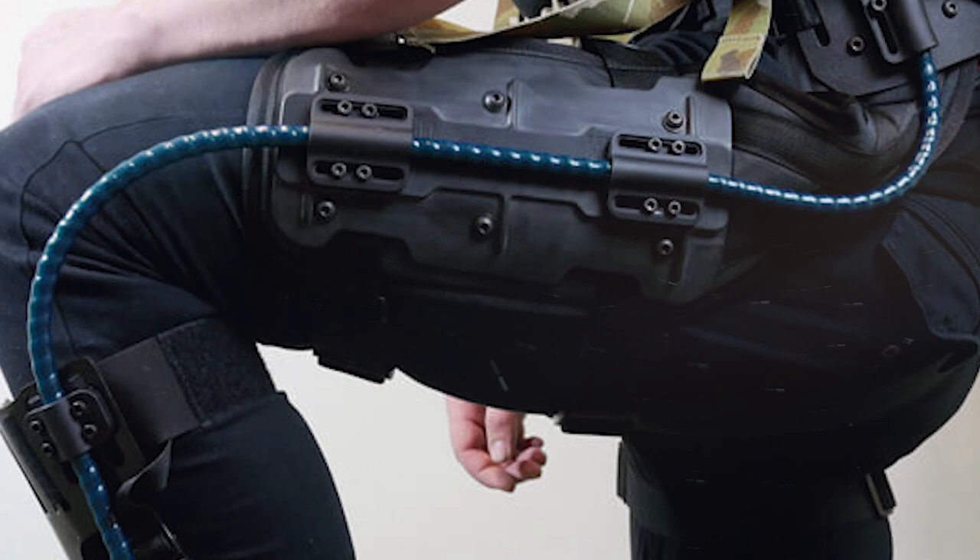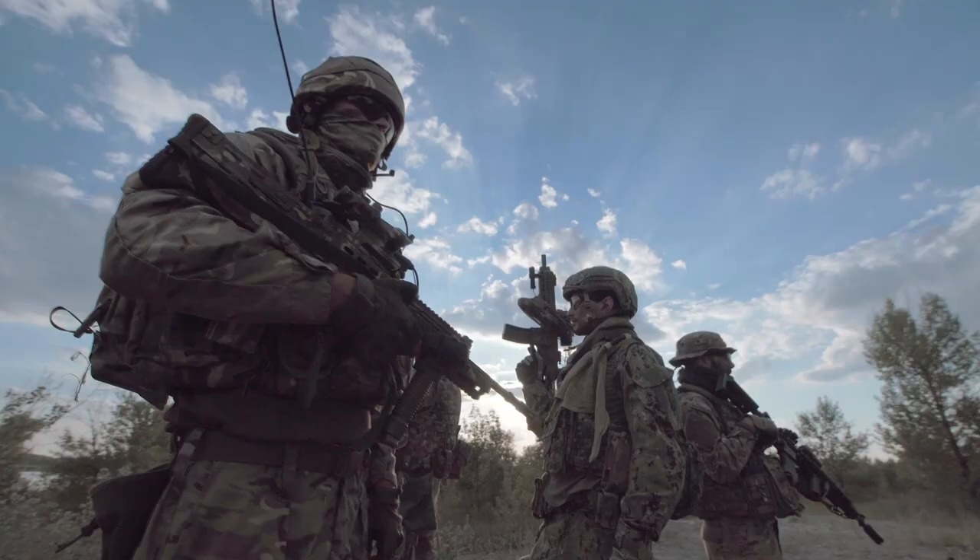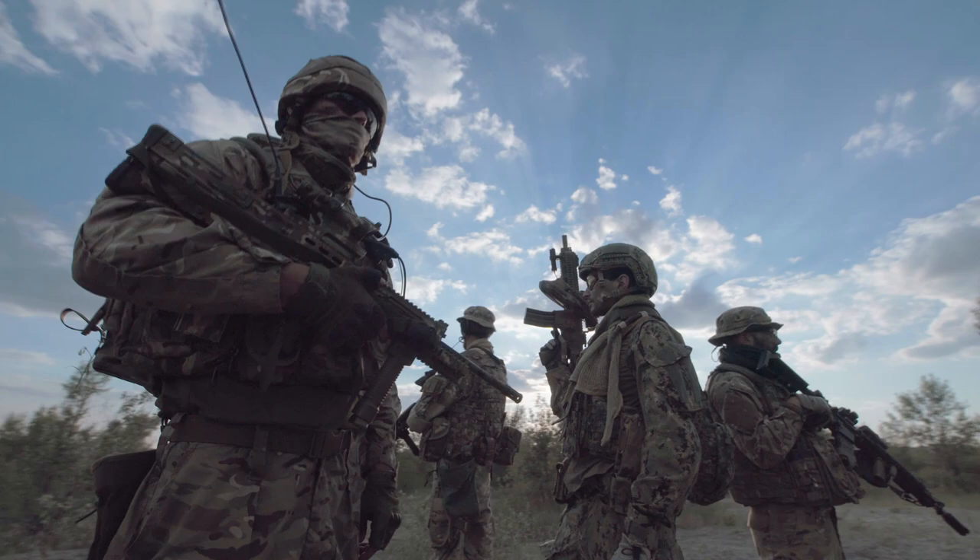The Ox uses two cables that are typically used for throttle control for light aircraft and even in bicycle brakes. When it comes to the soldier, these will be able to redirect the weight of their usual 185-pound backpack directly to the ground — it will probably feel like they're wearing next to nothing. And the best part about the Ox is that it only weighs just over 6 pounds, making it one of the lightest exosuits you'll ever find.